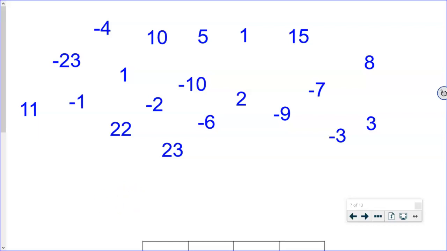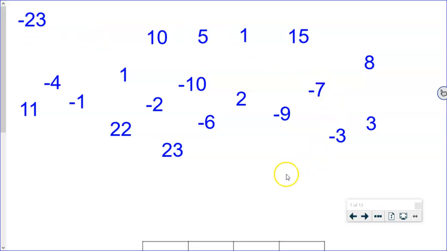Okay, and now as a class, what is the least number? What number should I be starting with over here on the left-hand side? Luis, look at your own sort. You already have it sorted out. Which is the least? Let's go on to Caitlin. Negative 23 is the least. I know. Okay. And after negative 23, what is the next least?